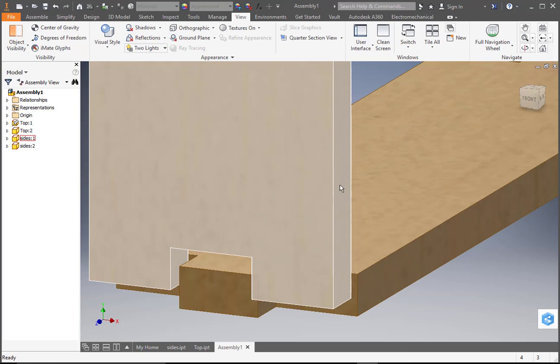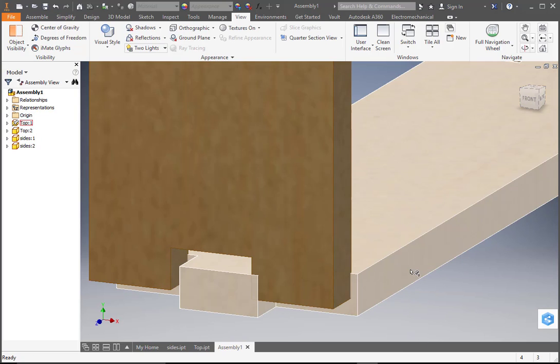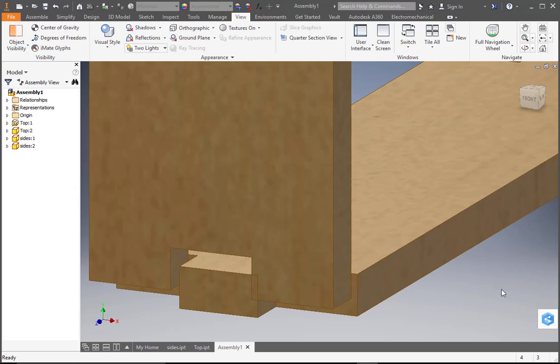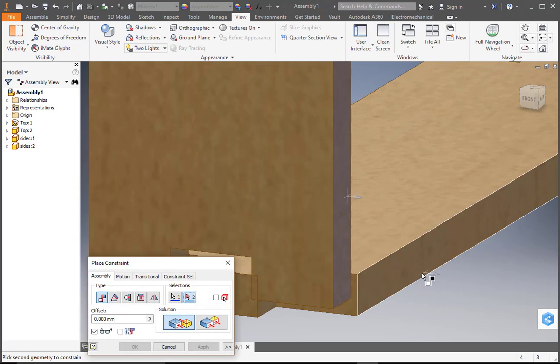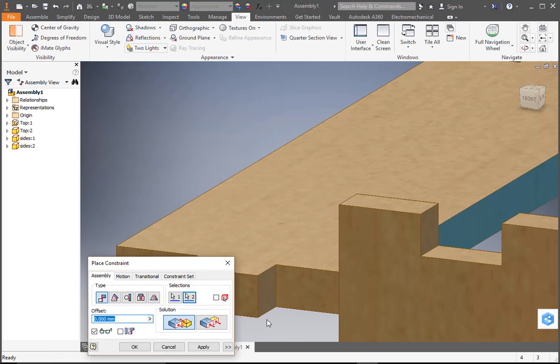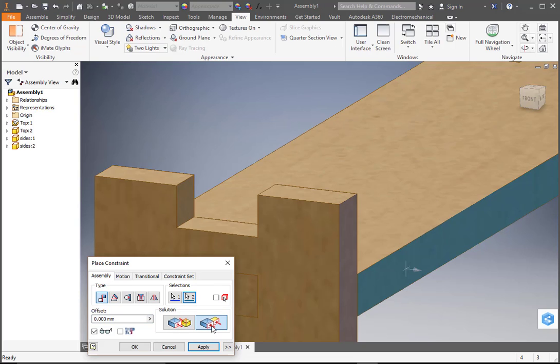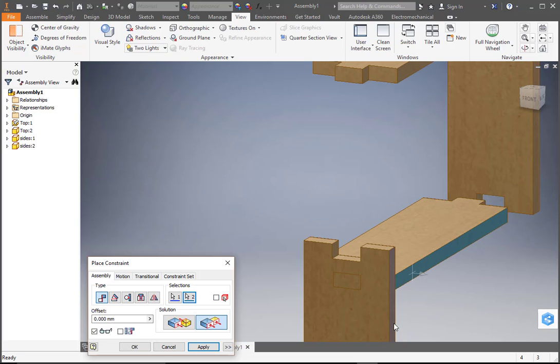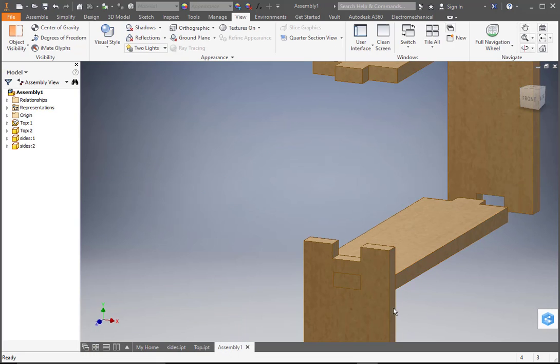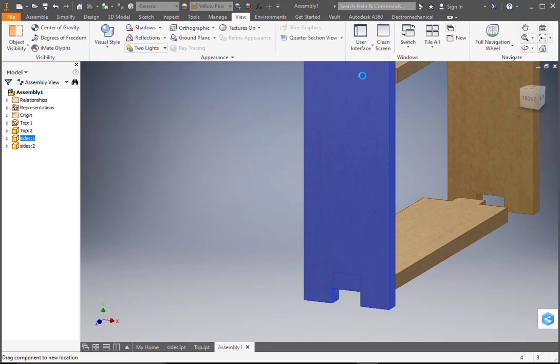So now I'm going to line up this face here with that face there. Right click, constraints, click, click. Now again it's gone to mates. I want to make it flush. So I click on that option there. And OK that. So that now is locked into position.